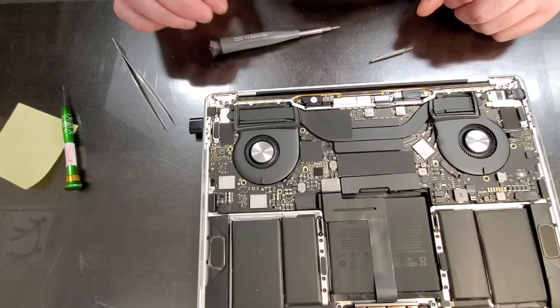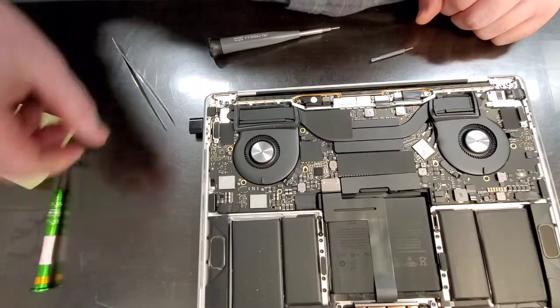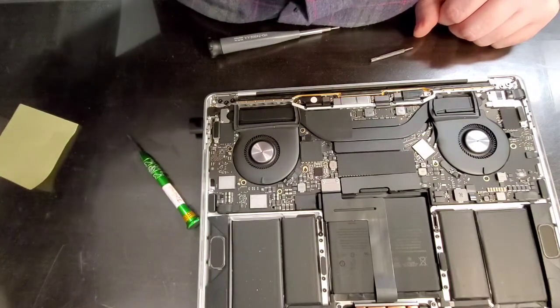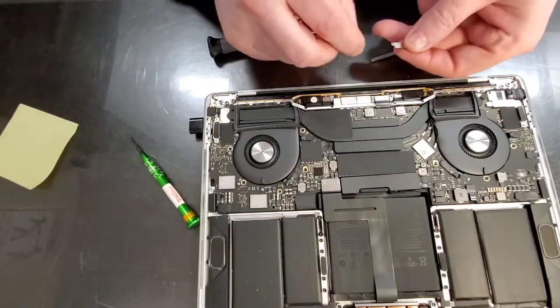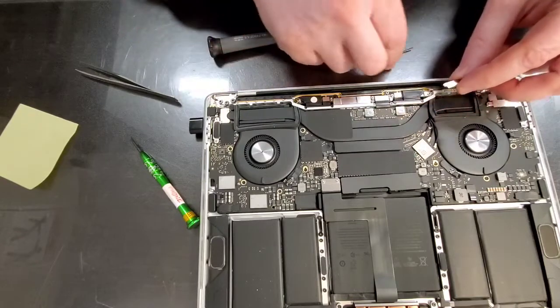All right, we have achieved the goal. Let's get this little guy back in place. That one is T4.